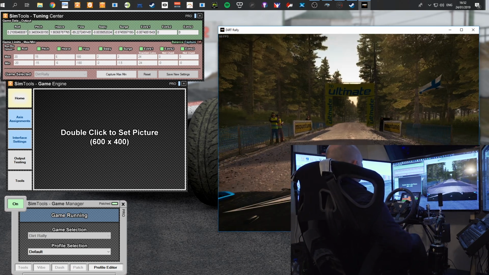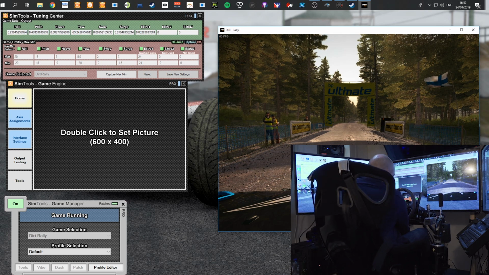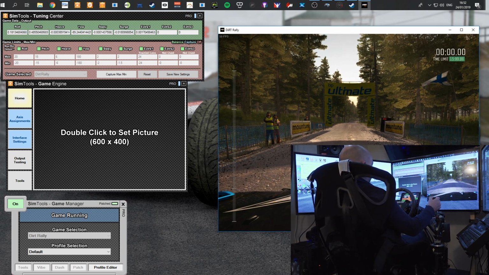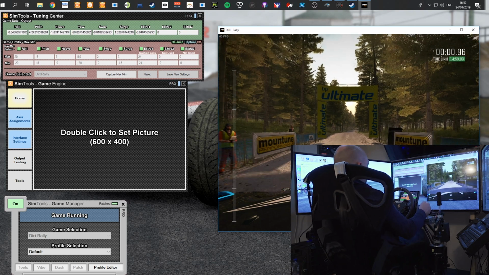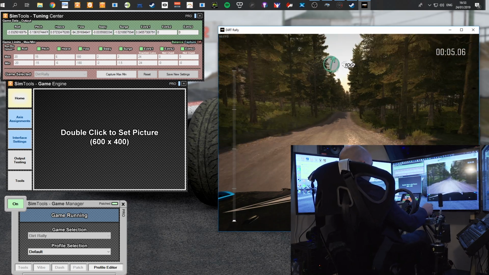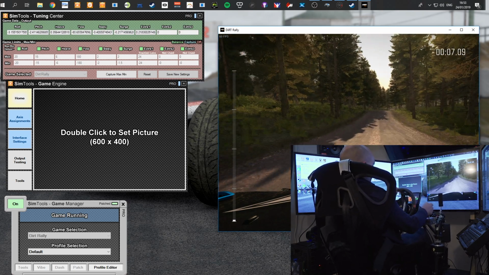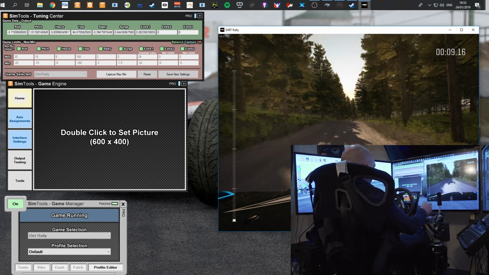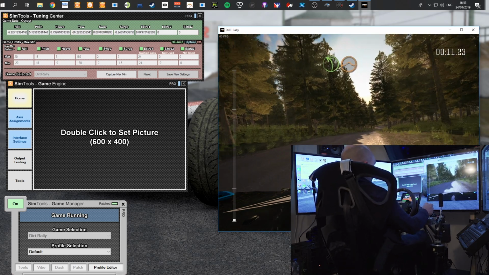So that's acceleration and braking surge. As you can see, it doesn't sway left or right. It's only the brake and acceleration force.